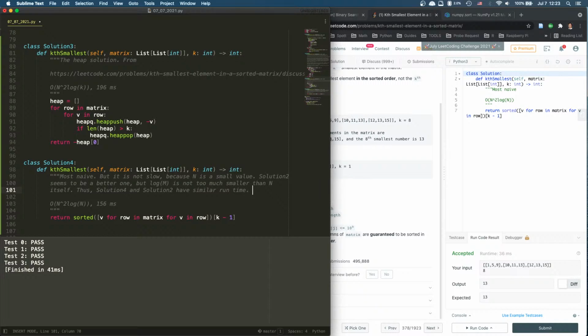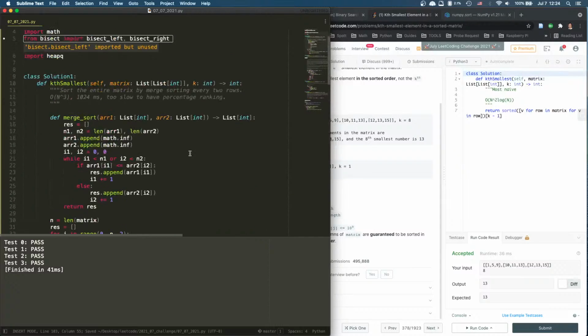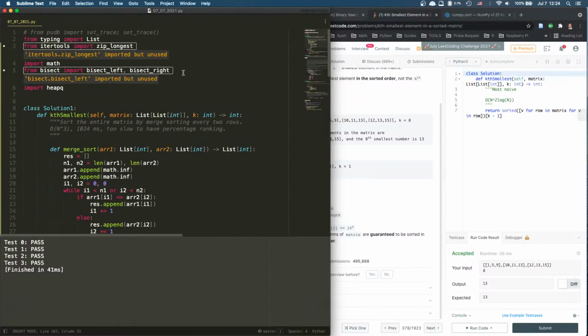On the other hand, solution 3, which seems pretty good, is slower than solution 4 because log k can be much larger than log n. Interesting. Four solutions, and the ones I came up with is so stupid. I cannot believe it.